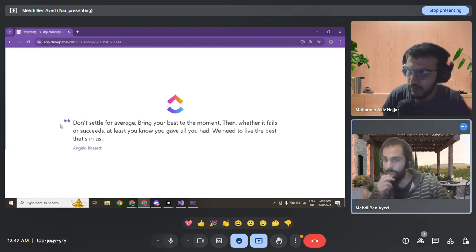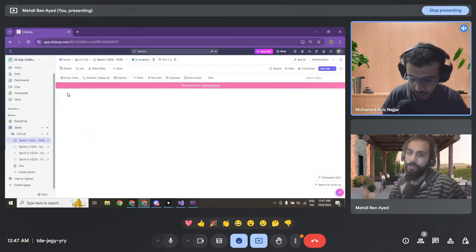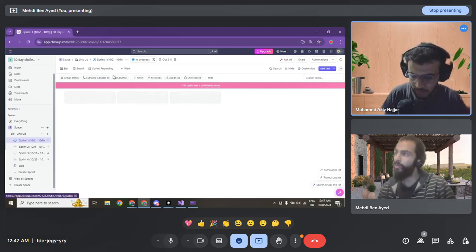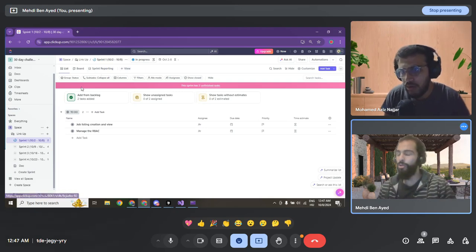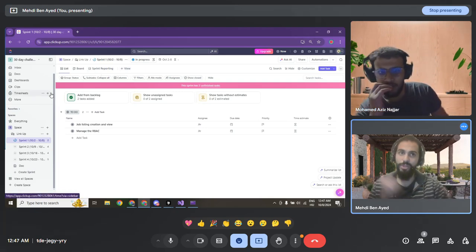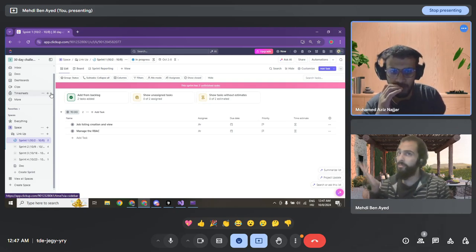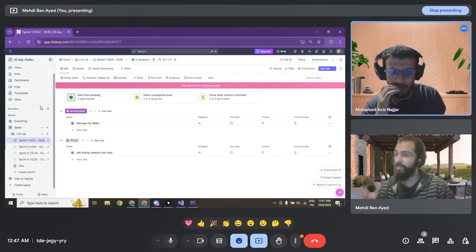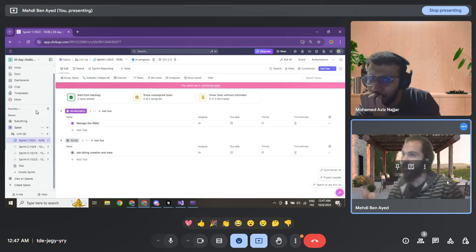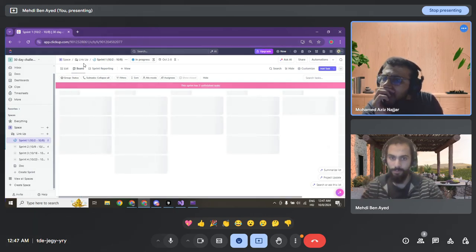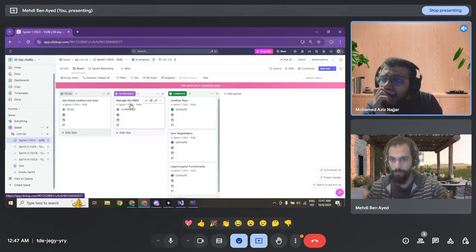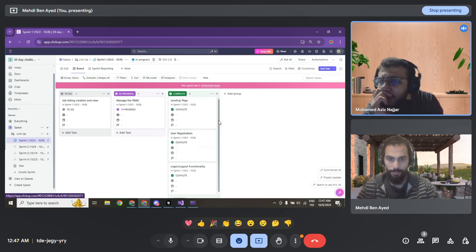We can do that tomorrow, and after that, all the rest is going to be CRUD applications. So all CRUD operations for the job listings, for the applications, for the users. For now, I put manage the RBAC in progress. Hopefully we can finish it tomorrow. And the to-do list, we will start it and hopefully finish it, or at least do a very big step on it, and maybe move the rest to the next sprint.